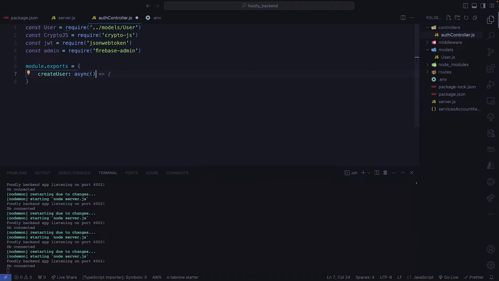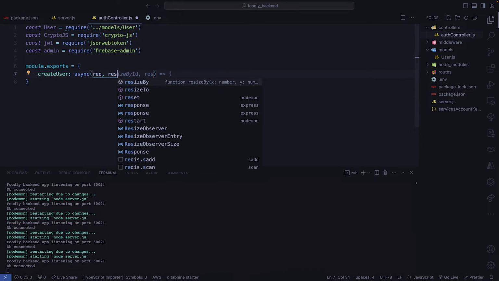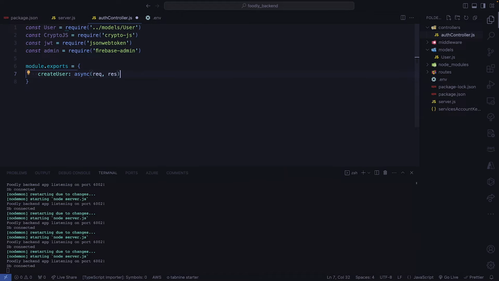For this function, we're going to require a request and a response. A request is what we send to our function, and the response is what we get. So that's our first function.